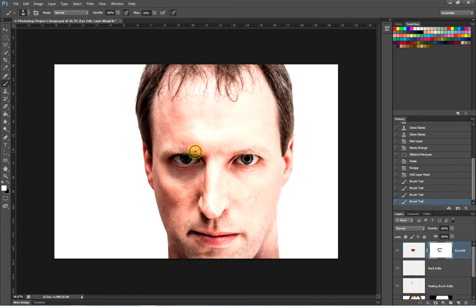And we'll just get my eyebrow a little bit better so that it's back in there. And then right around there to hide the edge. And so right now, you can see we've moved it up and the edge is pretty well hidden. Maybe a little bit more painting there. Okay, so now we've fixed the blemishes as well as the neck as well as the eye.